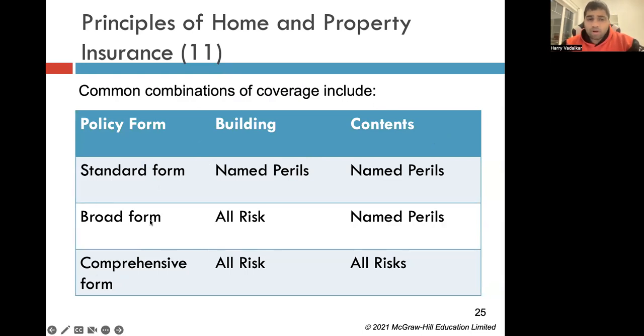You can get a broad form insurance in which all risks are covered in building, and in content name perils, that is things they will include, right, will be covered. Comprehensive form of home insurance, everything is covered. The whole entire building, anything happens to it, will be covered. Content, everything will be covered. Comprehensive form of home insurance is generally very expensive.